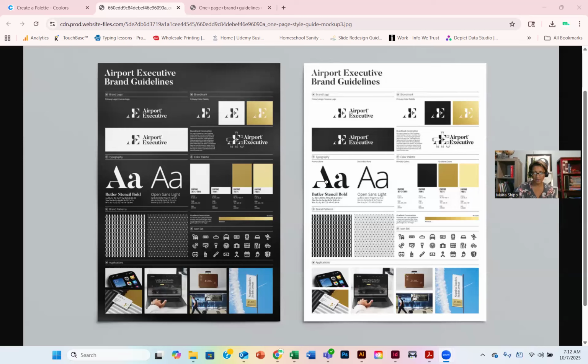You can have one primary font and then a supporting font. And then you can also create some iconography, some icons. And then you can also show how it applies on other designs or photography or signage.